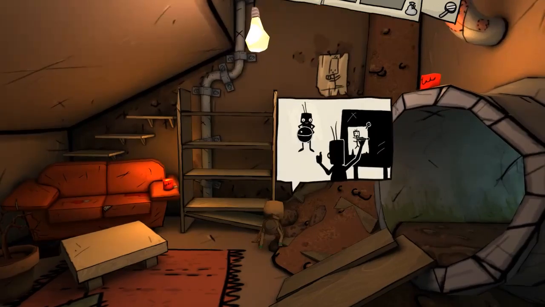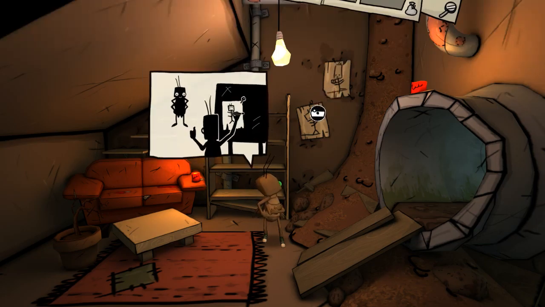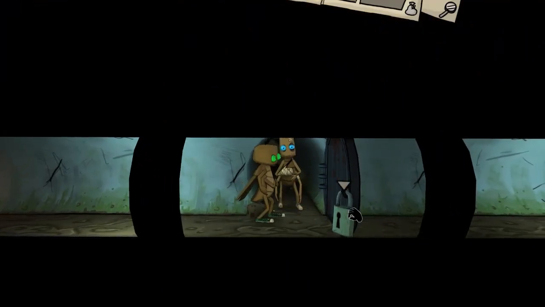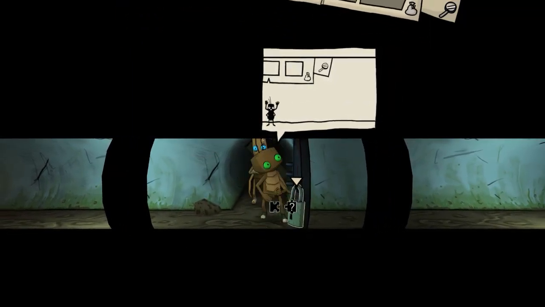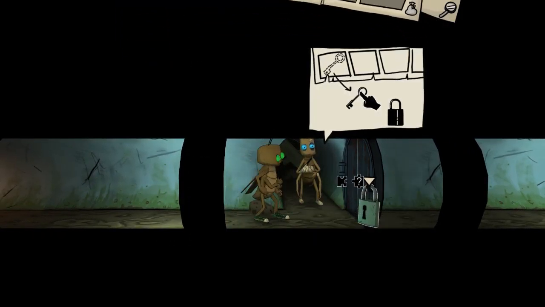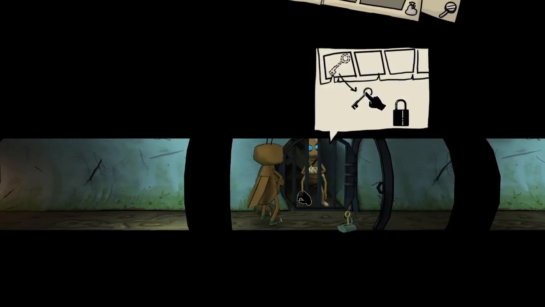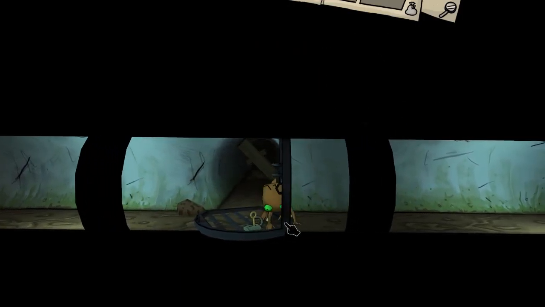This is intense. What do we got here? Aww. It's a portrait! He's an artistic cockroach. Oh, use keys to unlock doors. Left click, don't drag, just click once. There we go. Can't get the key back, so oh well.